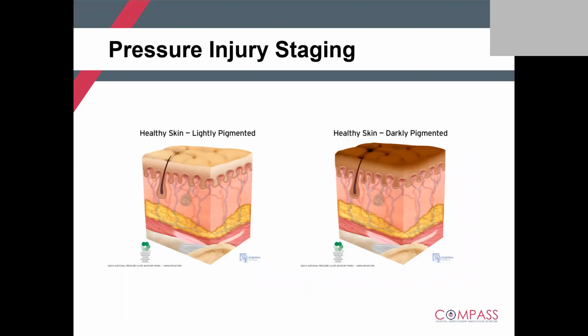The next few slides go through pressure ulcer staging. It can sometimes be hard to remember or even be able to identify which stage a pressure ulcer is. These 2 pictures that you see are of healthy, normal skin. The right is of a darkly pigmented skin, and the left is lightly pigmented. As we briefly discussed before, sores can sometimes be more difficult to notice in darkly pigmented skin. Keep this in mind when completing your comprehensive skin assessment.